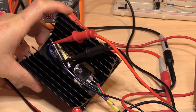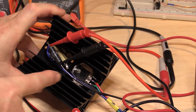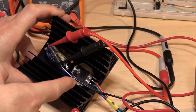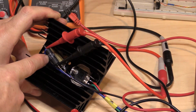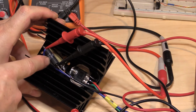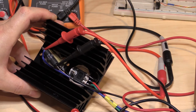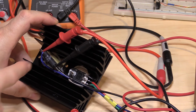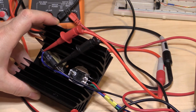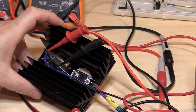Okay, what I'm holding here is my FET-based DC load. It's basically a high-powered FET that can handle tens of amps, with a 0.1 ohm temperature-stable sense resistor. Underneath it is an actual 1 ohm sense resistor as well, but I don't have it hooked up for this, because the output of this thing is just over 1 volt and the current is 3 amps. With a 1 ohm resistor, you wouldn't be able to get this thing to output its full current. So I've tapped in a 0.1 ohm resistor so that we can load the full current or more on this thing with the rated 1.05 output volts that it's pre-programmed to do.